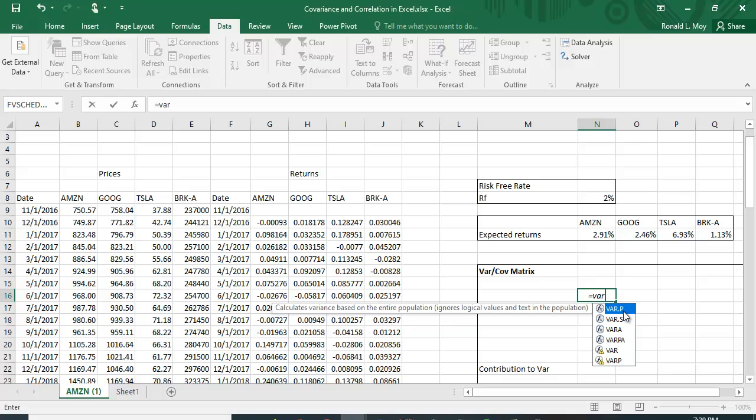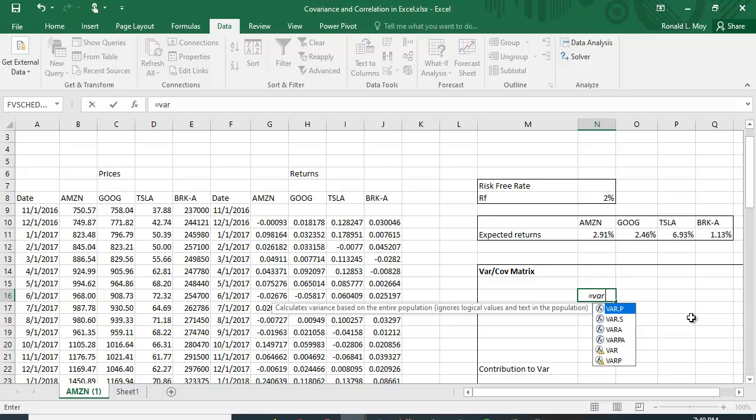The difference between P and S is one's the sample variance and one's the population. Technically, you should use the sample variance because this is a sample, but there's not really much difference. The difference is that in a sample you divide by n minus 1, in a population you divide by n.